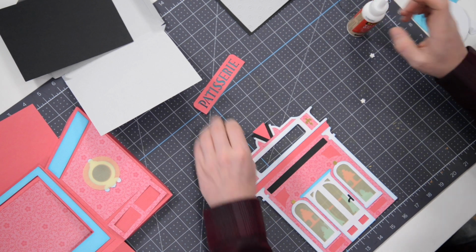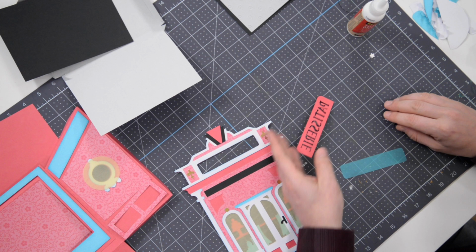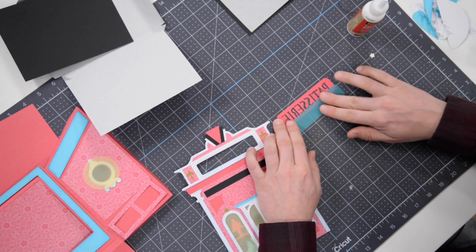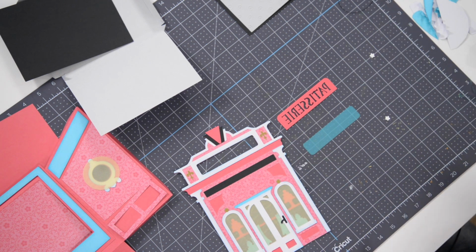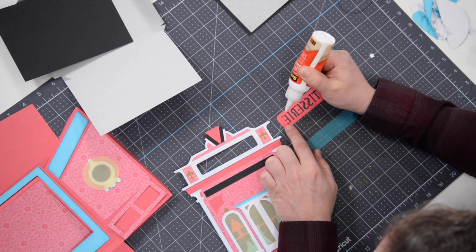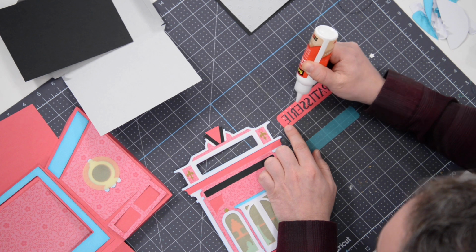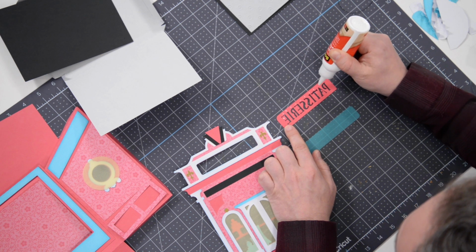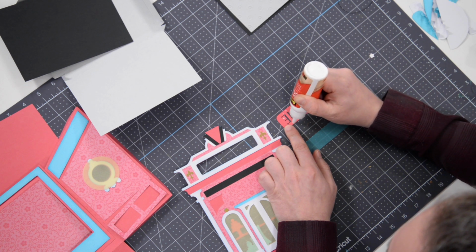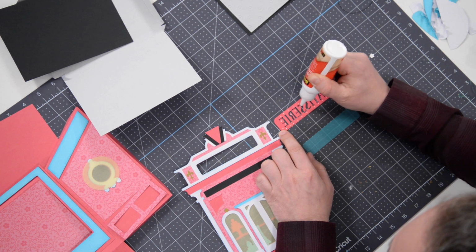Okay, now we can put our little sign together. I'm going to flip it over, and we're going to apply the vellum like so. So what you want to do is just use the dots again. I'm going to squeeze a little bit of glue out and just start hitting this with some dots of glue all the way around, and then maybe just a few inside of the little details on the lettering here and there.